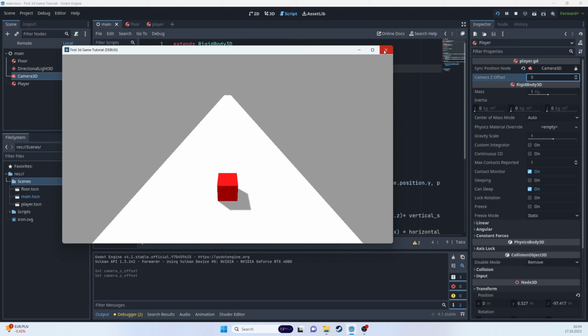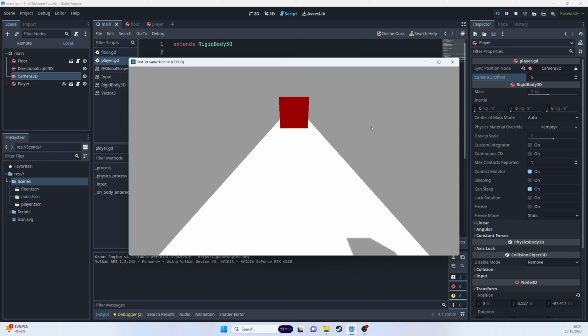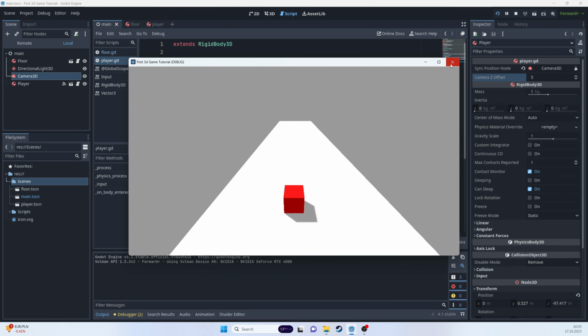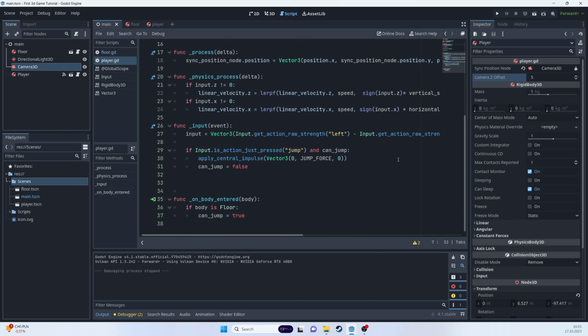And 5 is good enough. So the export keyword is very important because it allows us to manipulate those variables and those properties via the editor, which is really, really great. So now we have the camera set up. Perfect.